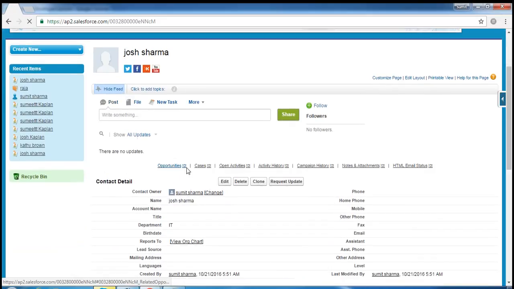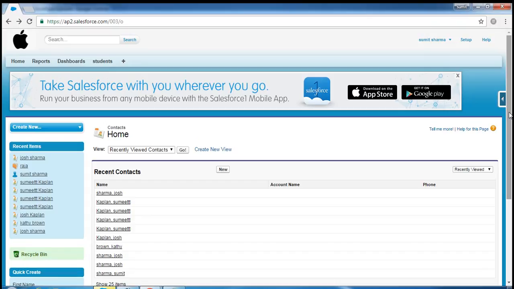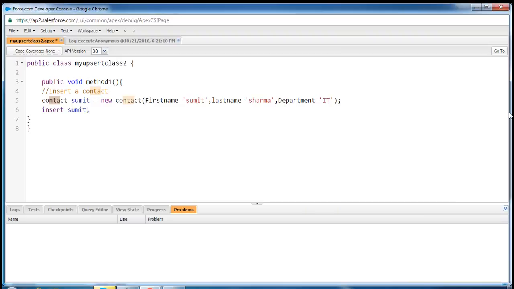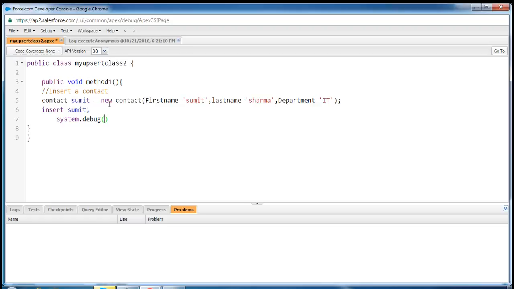Sometimes it takes time. So what I will do is add a system.debug and see whether the record is getting displayed or not.